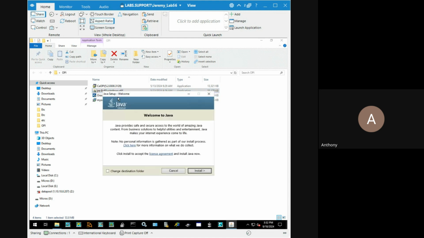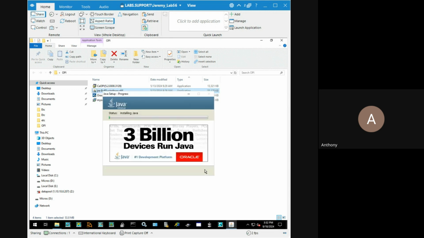So if this application here is damaged, or the incorrect version, then neither the database nor the interface will function. So not just any version of Java will work. It has to be this particular one.